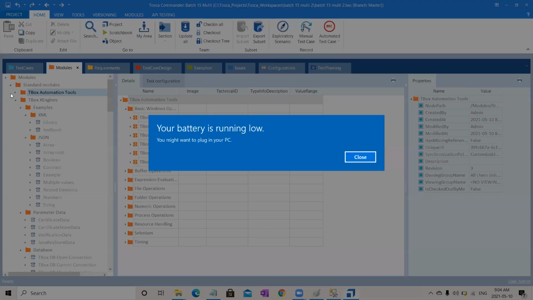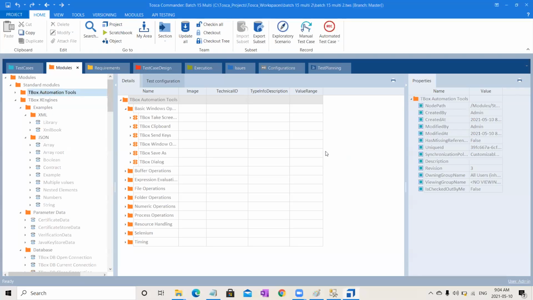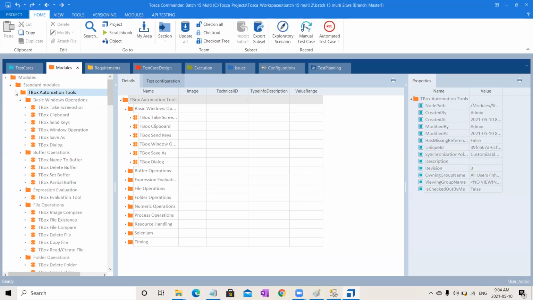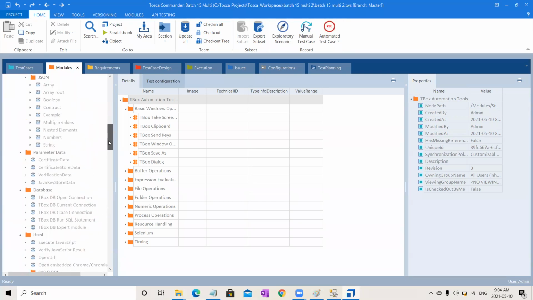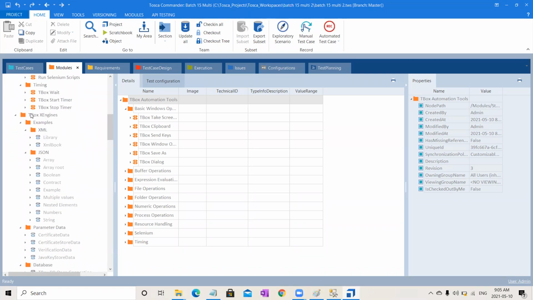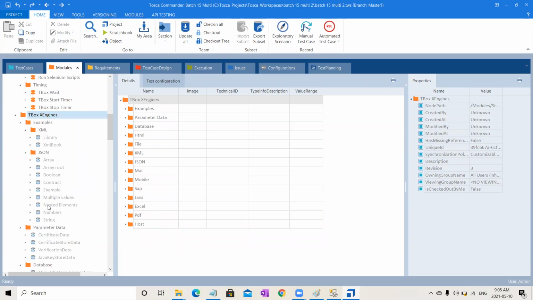Now see, in T-box automation tools, you can see everything is present in the form of modules. But in X engine, see from here X engine starts. So here you can see them in the cloud format. This is how you can choose.